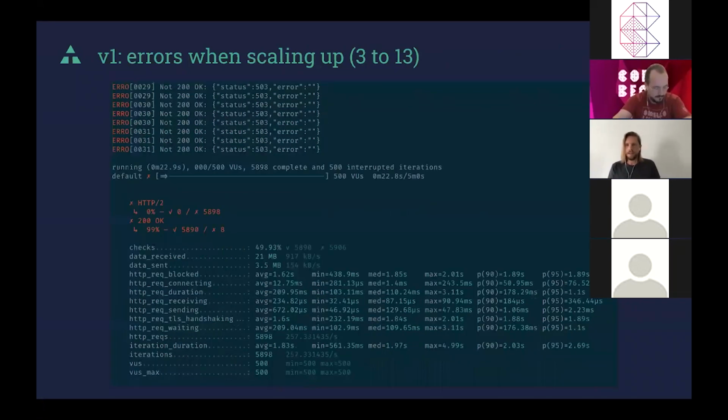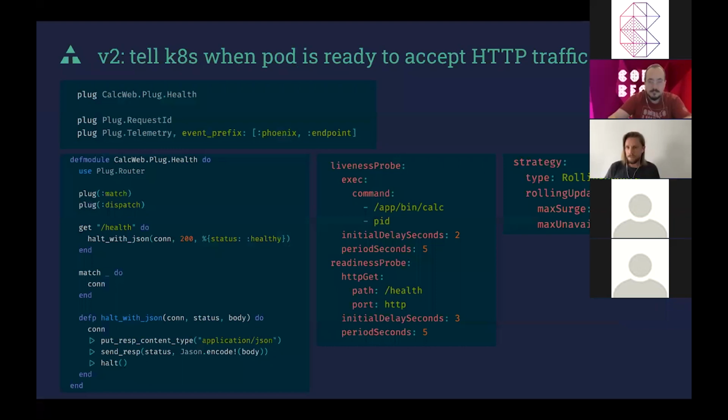We do another experiment, and here I just scale it up quickly from 3 to 13 nodes, or pods in Kubernetes. And we also see that we have failures here, right? 8. And all of them 503. So this is the same error we're getting from the load balancer. The reason why it breaks is that when we scale up, Kubernetes creates new pods with our application and gives them traffic. But that means that our application is not ready to take traffic, because with the defaults, I made this mistake and I didn't tell Kubernetes when we're ready to accept HTTP traffic.